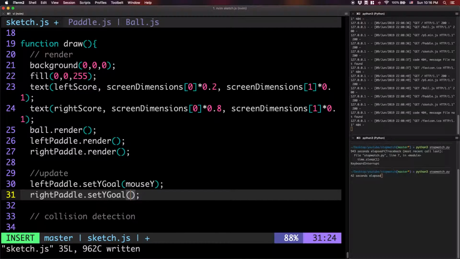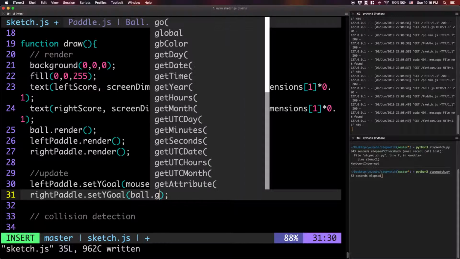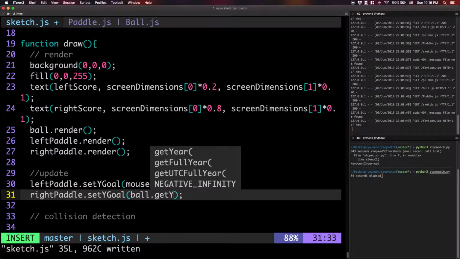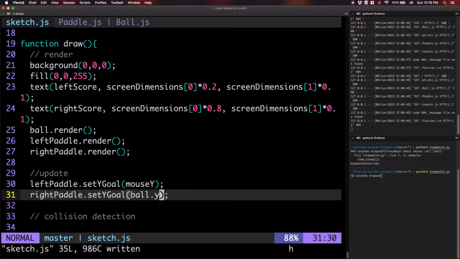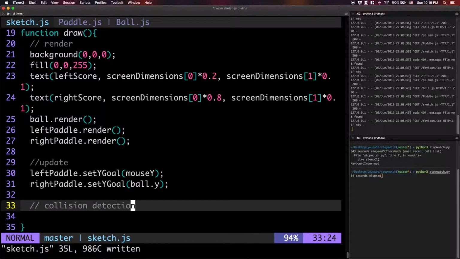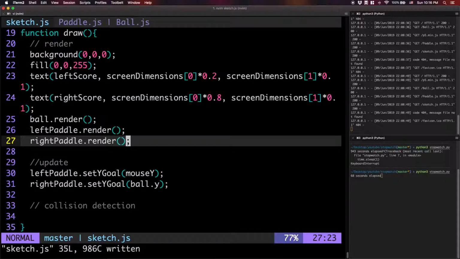And then the computer is going to set its y goal to the ball's center y. And yes, this is not really encapsulation, but it's okay. So that's how they're going to set their goals.